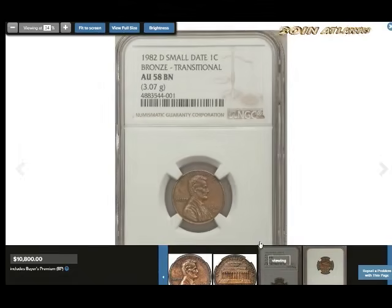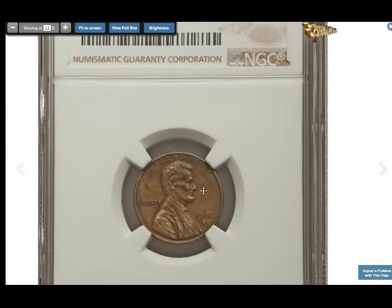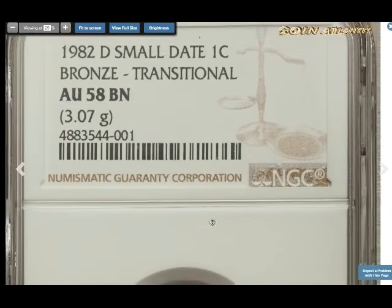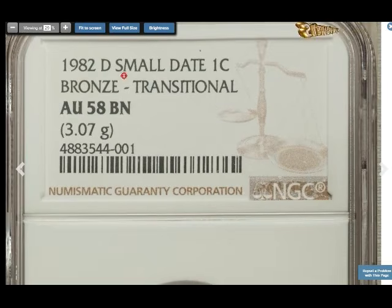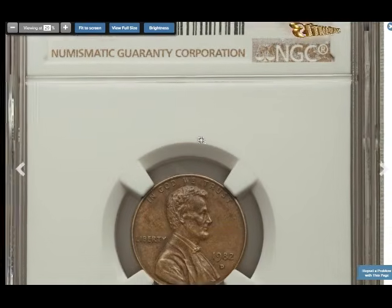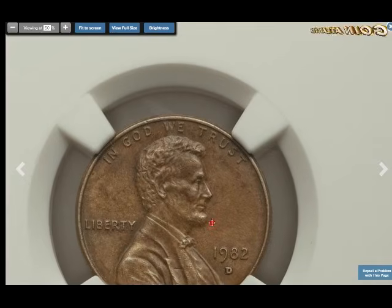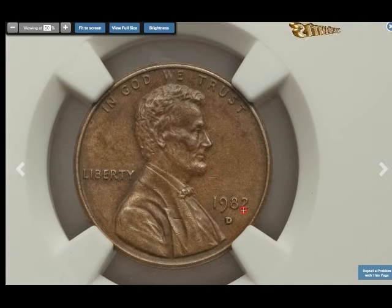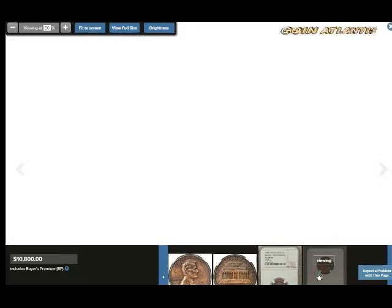Why is the rare 1982 copper penny worth so much? You're probably wondering who would spend $1 million to buy a 1982 D small date copper penny. Actually, there are tons of people who want rare error coins like this penny. The US Mint isn't supposed to make mistakes. So when it does, and creates neat coin errors like this 1982 penny error, everybody wants one.